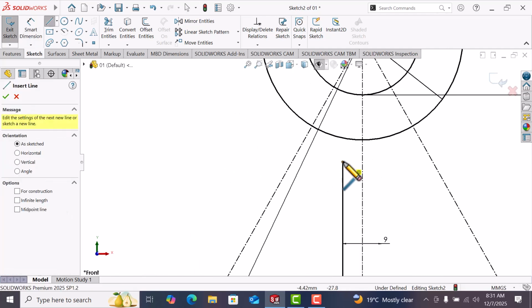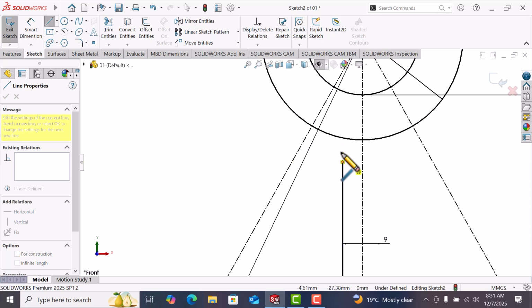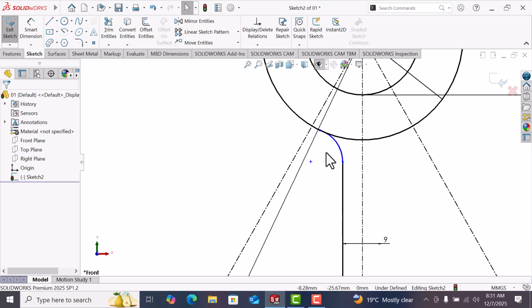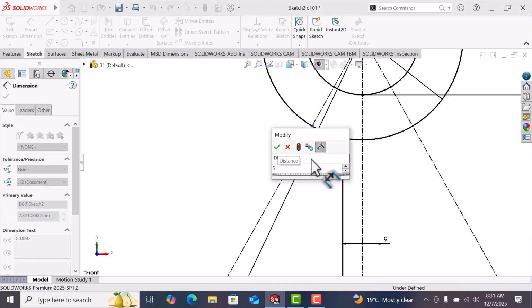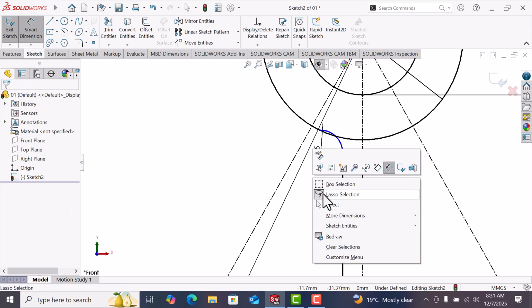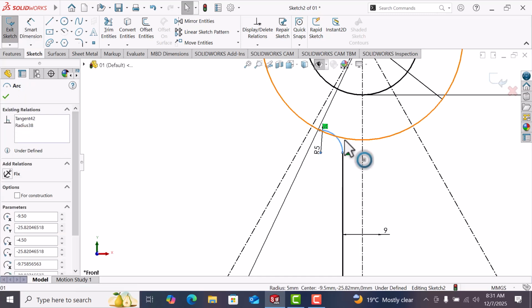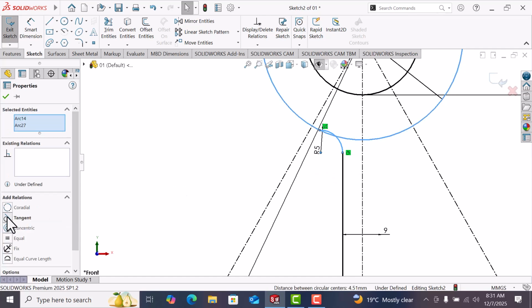Now here make arc. Select. Now go to smart dimension. This arc below 5. Select. This arc and this circle tangent.